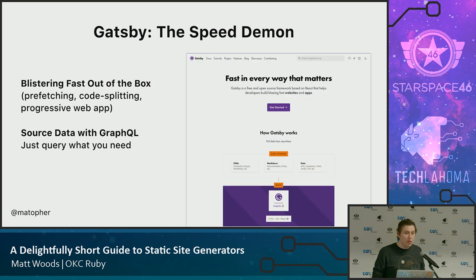It works great. But the other one I'm really excited about, if you want to play with the new stuff, is Gatsby. For a couple of big reasons. You can go play around with this. Just the community support is fantastic. They're developing this thing like crazy. Their tutorial is great. Their docs are great. But one, I talked about the speed benefits. I've yet to see a static site generator that does the speed and performance aspect out of the box as well as Gatsby. Right out of the box, it's giving you things like prefetching, it's splitting your code, it's setting you up for success as a progressive web app, without even doing anything, which is super cool, and you can take it even further pretty easily.